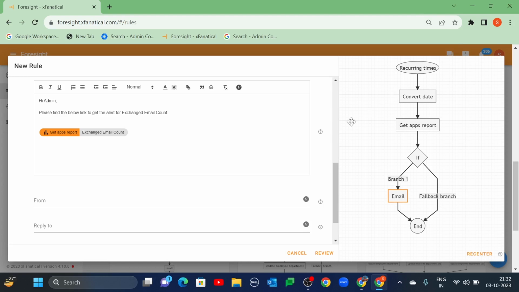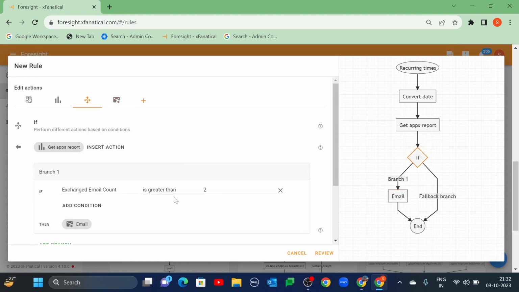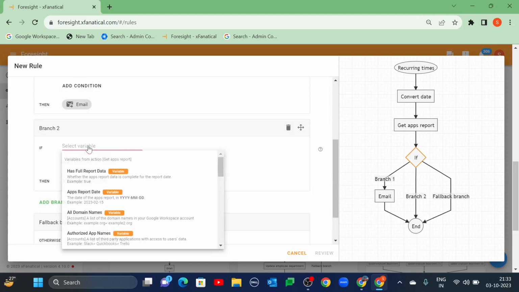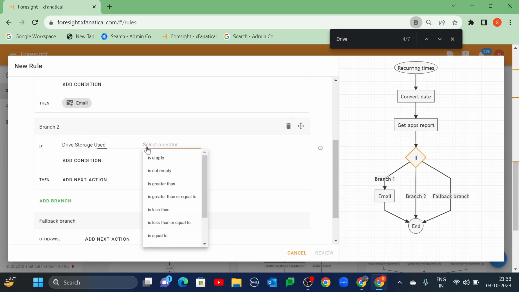Click the If action again from the workflow diagram on the right side. Now set the second branch. Select the Drive Storage Used variable is greater than in the operator and 100 megabytes as value.